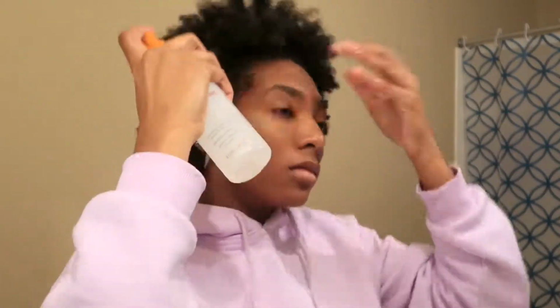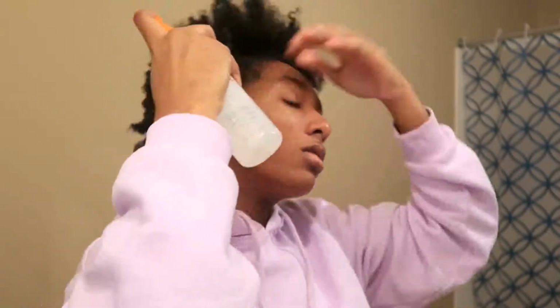First, you want to spray water all over your hair so you can comb through it and brush your hair very easily, because mind you, I have 4C hair and it can be very difficult if it's dry.